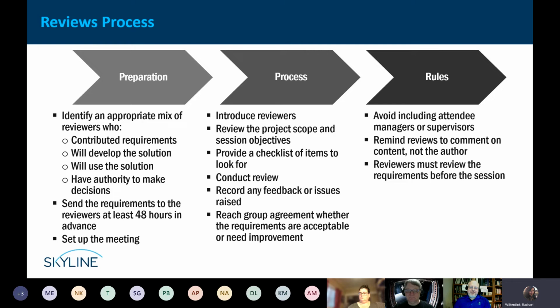But anyway, review the scope, the objectives, and then do the review. Obviously, if there are questions, comments, feedback, record those. Again, it helps to have a scribe in this situation as well. And if there's anything that you can come to consensus on, great. If you can get that approval the first time, shocking, but great. And then development can proceed. And if modifications are needed, then again, rinse and repeat.